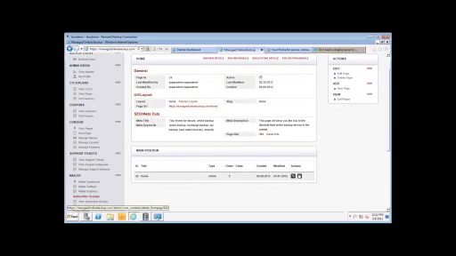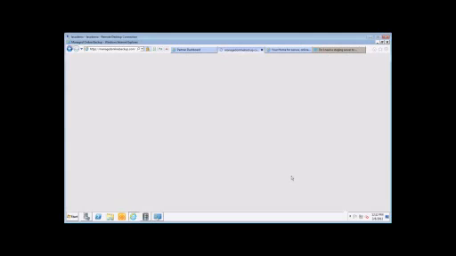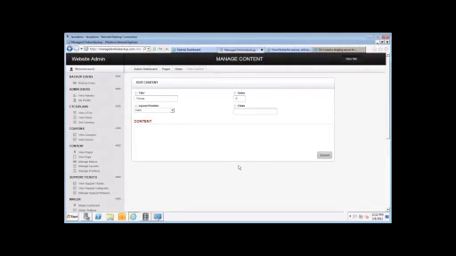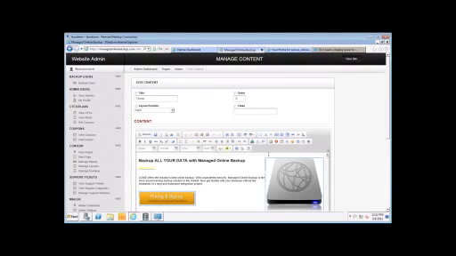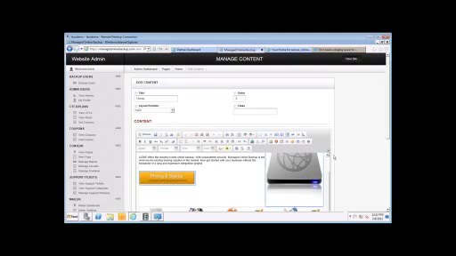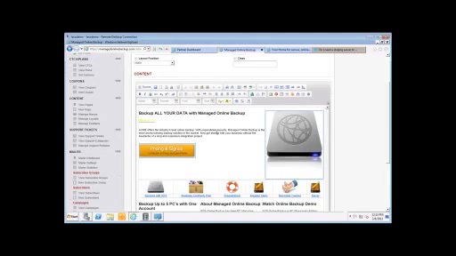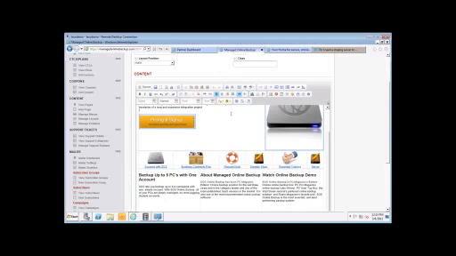Main position, come and edit this, and you get a nice little WYSIWYG editor. And this is really nice for those of you who don't have a lot of resources or time to spend in web development or web design. You don't need the experience, or if you do, you have some more advanced functionality behind it. But for the most part, what you see is what you get, the WYSIWYG. So here's the content editor, and here's what it looks like live. So again, pretty simple to do. There's a file manager in here, really simple.